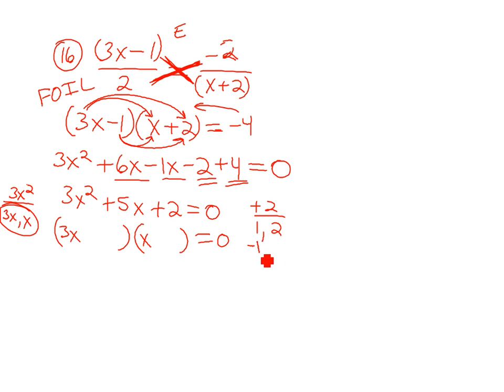-1 and -2. -1 times -2, does that still give you a +2? Now, which ones do you think we're going to use if everything in here is positive? Probably the positive ones. That'd be a best bet, right? So we'll probably try them first. Now, does that mean I want to stick 1 right here and 2 right here?